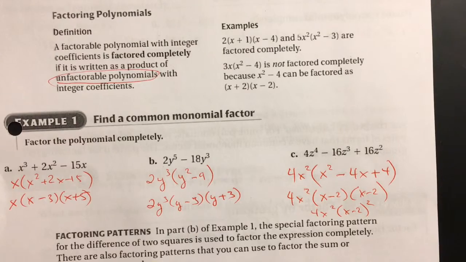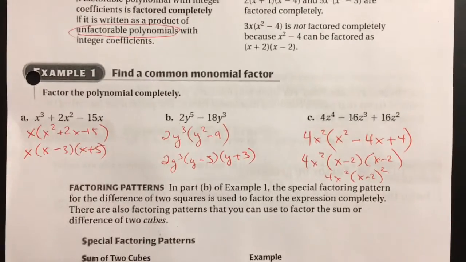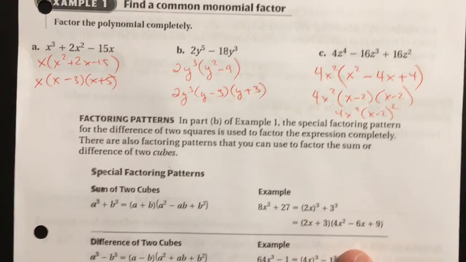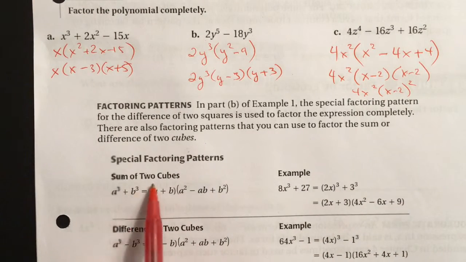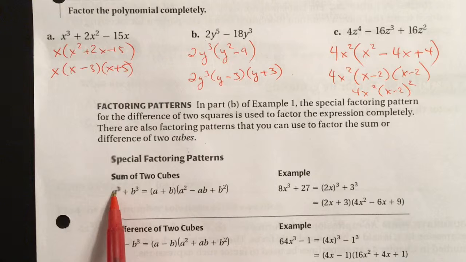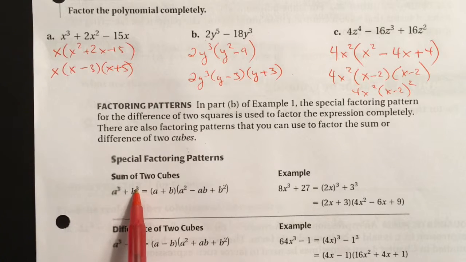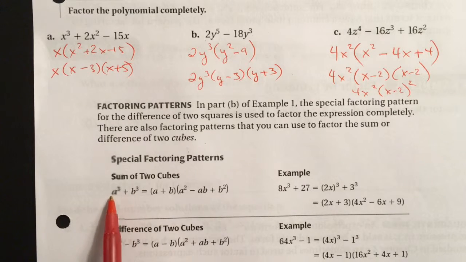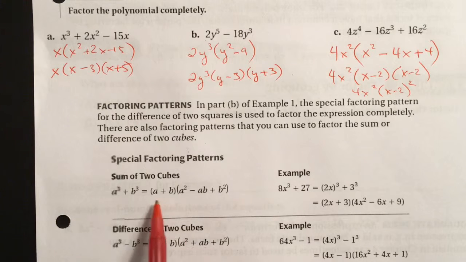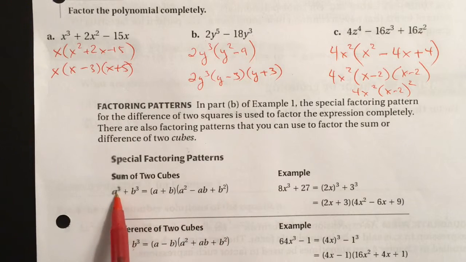All right, there's a new pattern in town, and it's for when you have the sum of cubes. So you have some variable cubed plus some other variable cubed. Now there could be a coefficient with these and a bunch of other things as well, but each part of it must be a cube, including the coefficient. You can also have a difference of cubes, a cubed minus b cubed. And all you do is you jam them into these little equations. You mark whatever your a and your b is and put them in here. I'm going to show an example on the next page for you.